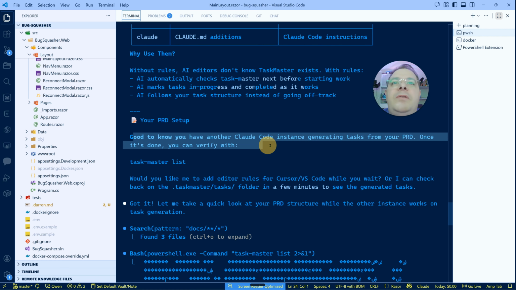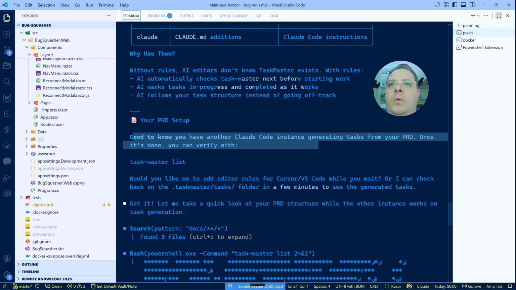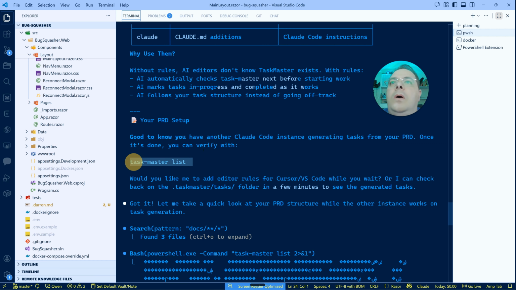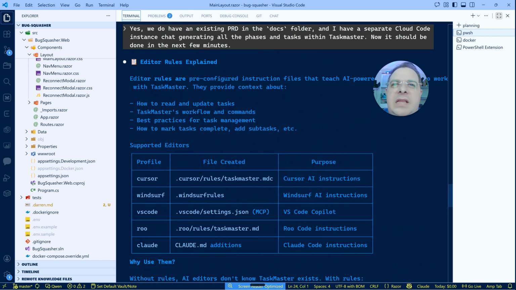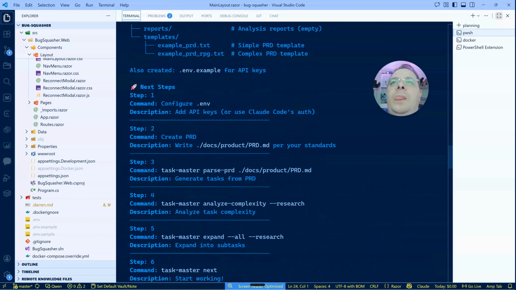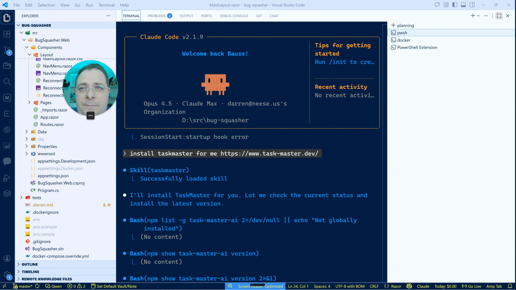So, good to know you have another Claude Code instance generating tasks. Okay, yeah. Once it's done, you can verify with that. Okay. Well, I want to revisit this because this looks pretty important. Now, my experience with Taskmaster, I just tell Claude Code, hey, use Taskmaster, and it just does it. What's nice about Taskmaster is that Claude Code does have the ability to keep track of its tasks.